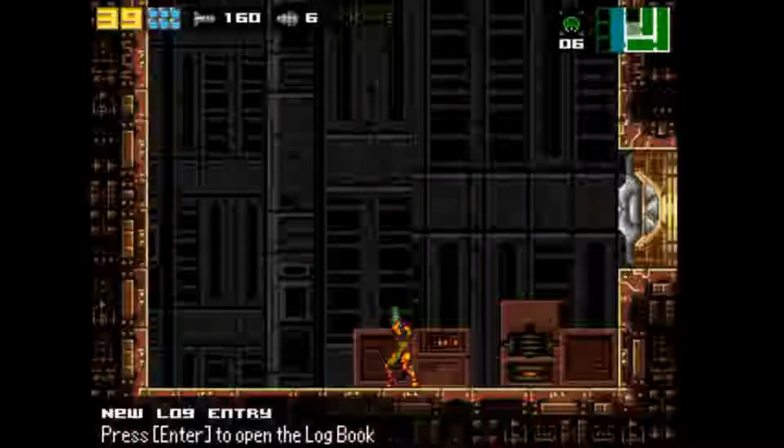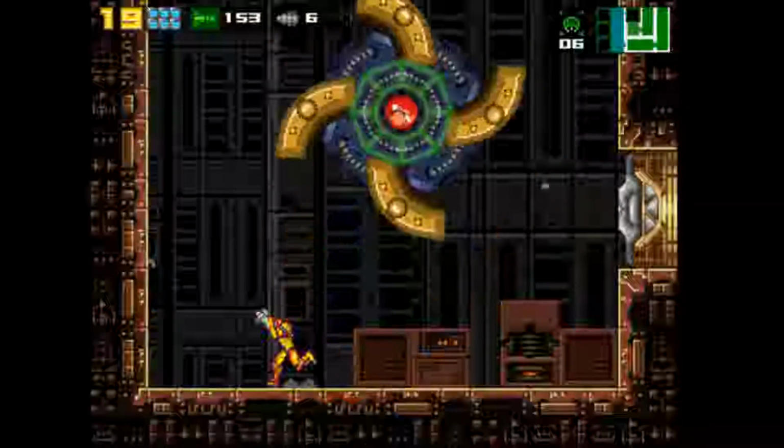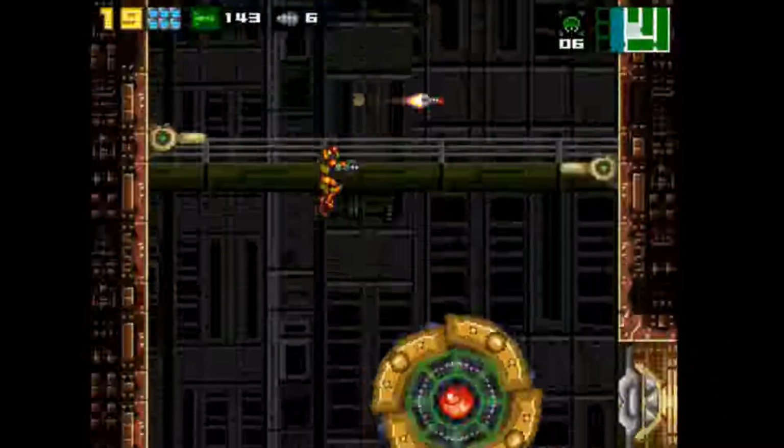Okay. So what that means is, use missiles. People have also noticed that he's using the different weapons that Samus can obtain. Like, this is supposed to be the screw attack.